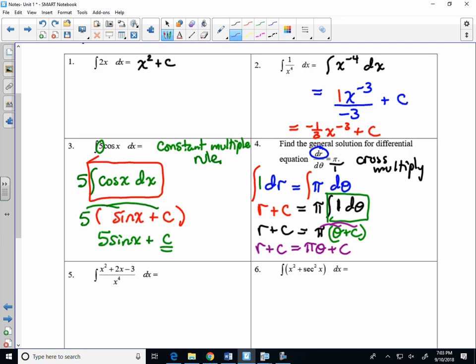Now, some people, I don't think any of my teachers were like this, but I've had students tell me that their teachers insisted that they subscript, that they indicate that these are different c's from one another by doing a sub 1 and a sub 2 here. I don't think that's necessary, as long as you have it as a conceptual understanding. But what I'm going to do is subtract c from both sides.